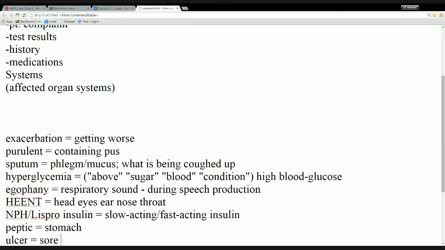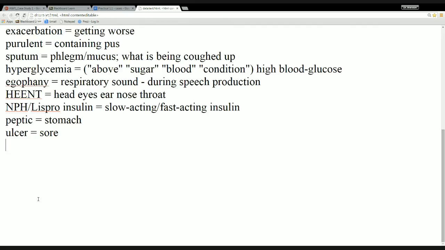I guess you could say, yeah, there's inflammation associated with it, but usually it's damage to tissue. I mean, really, you could say that a ruptured pimple is an ulcer. Okay, it's a sore also. Kind of a disgusting sounding one, but you know, skin diseases kind of creep me out anyways. So peptic ulcer disease would just be a condition that causes sores in the lining of the stomach, essentially. Okay, what else?